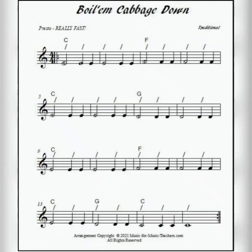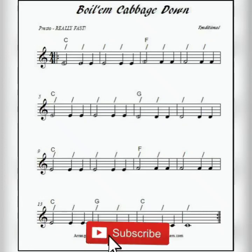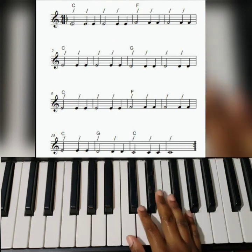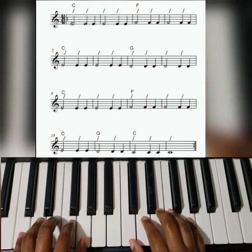Okay, today we'll be looking at this piece called Boiling Cabbage Down. If we play both left hand and right hand together, it should sound like this.